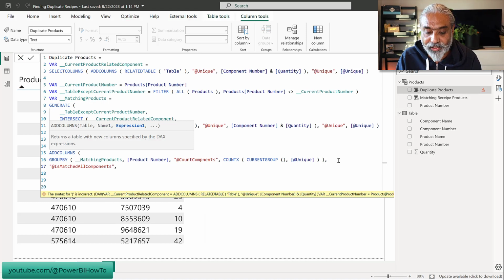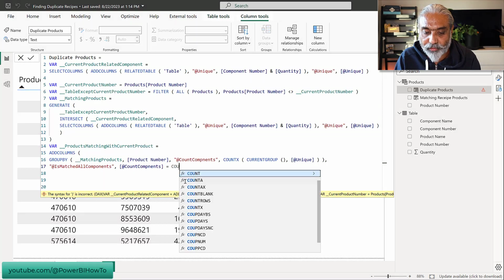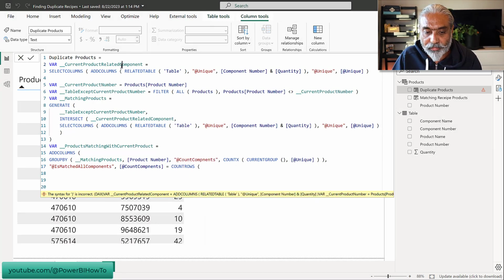So we are adding a column where we take this count components and compare it to our baseline components count, which is count rows. I could have stored this in a variable as well, but I haven't. But let's put it in here.